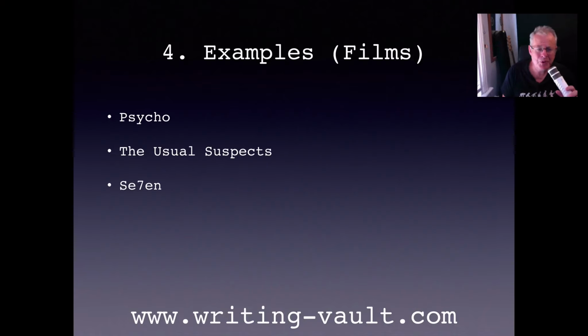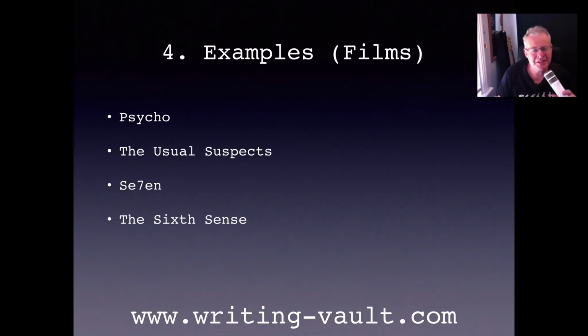Seven, the Brad Pitt, Morgan Freeman film, that's not as good as The Usual Suspects, but it's still an example of a revelation film. If you remember the box that was delivered to Brad Pitt and Morgan Freeman when they'd collared the suspect, who was also, and I've forgotten the name of the actor, the main actor in The Usual Suspects. Kevin Spacey, that was the name. So he was the villain in Seven, and when the Brad Pitt and Morgan Freeman characters collared him, a box was delivered, and what was in the box was the revelation.